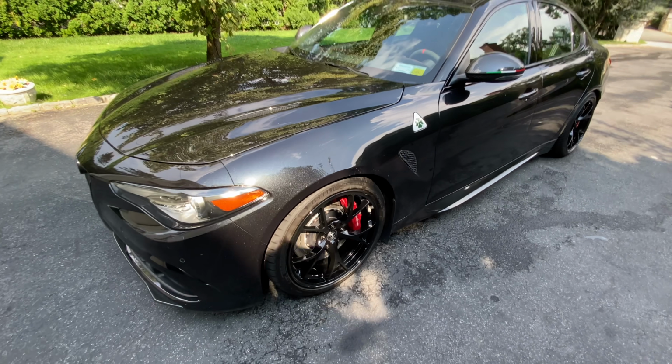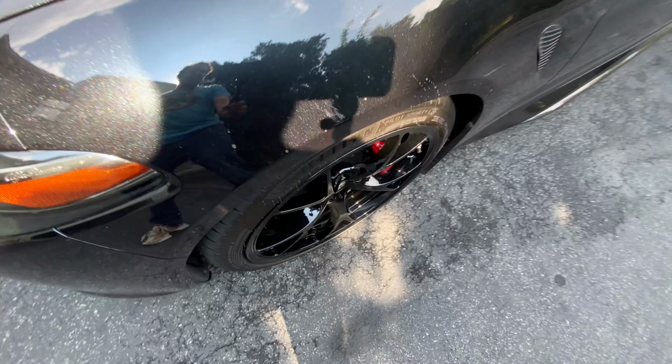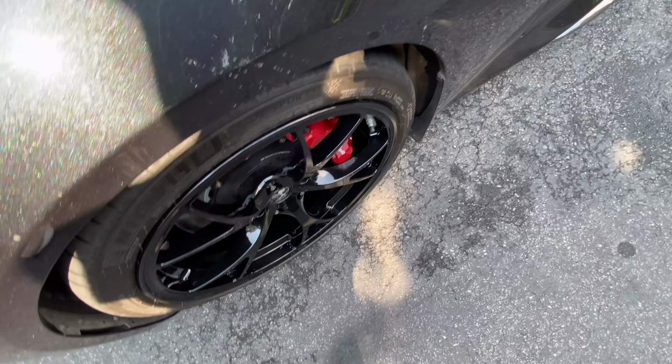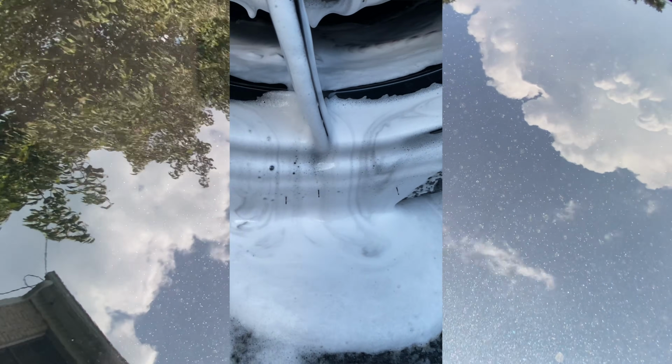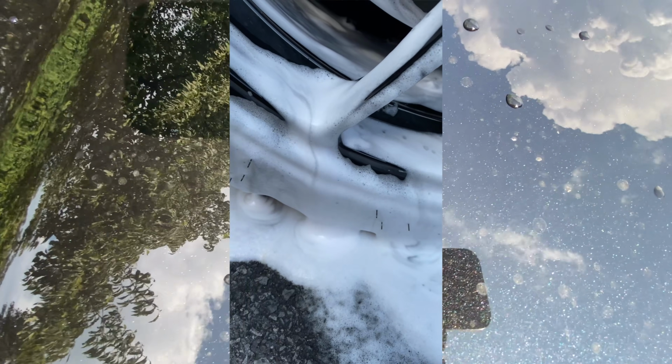All right, guys, we're just going to do a quick demo, but just want to show you guys the car is dirty. You can see we have dirt kicked up on the fenders. I just did the wheels quick, but the car is pretty dirty. There's a lot of dirt that's been stuck on it. You can see right there.